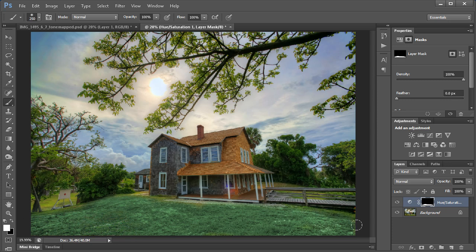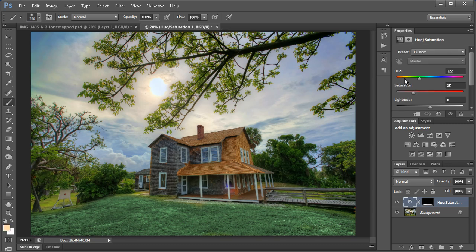But we're gonna adjust the color some, so I'm going to go ahead and click this layer here, double click here, and our adjustment should come up, and we're just going to play around with it until the grass matches the image. So we're going to brighten it up a little bit, maybe bring down the lightness, and maybe bring the saturation up a little bit more, and then play around with the hue a little bit, and that looks pretty good. So this is the before, and then this is the after.